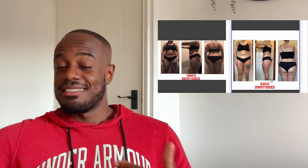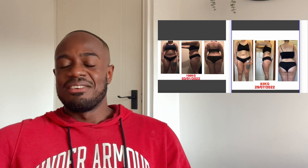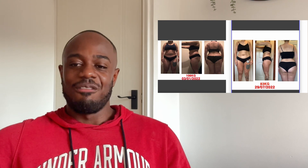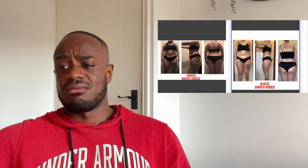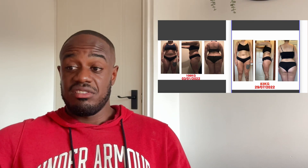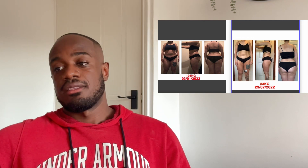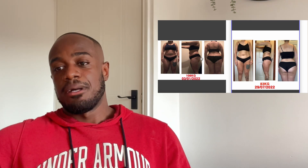Fast forward seven months — because, like I said, we weren't trying to rush this — and you can see the change is pretty obvious. Her stomach region is completely coming in, her waist is narrowing, her legs are going way smaller as she's losing body fat there, and her stomach is coming in quite significantly.